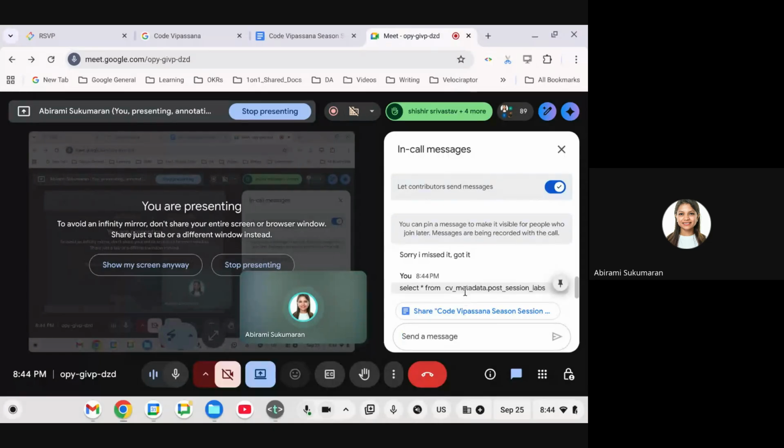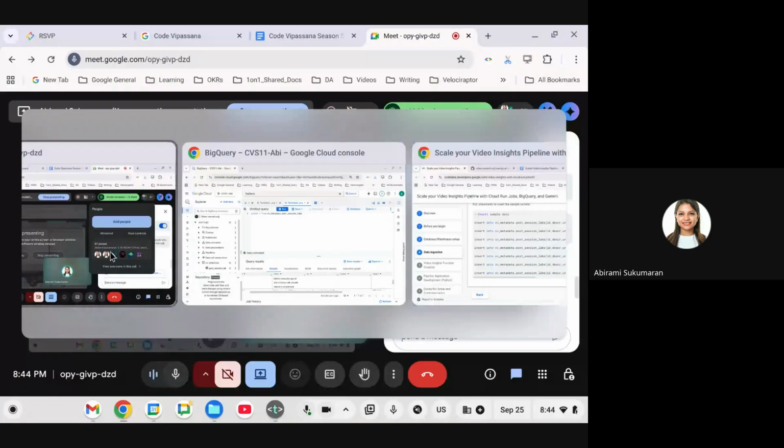So running this query after you've inserted and updated the table should result in the 7 rows with the status field set as pending. Now, can you show that you have completed these steps and your status is showing as pending in caps? Show of hands, please. Okay, thank you for confirming.